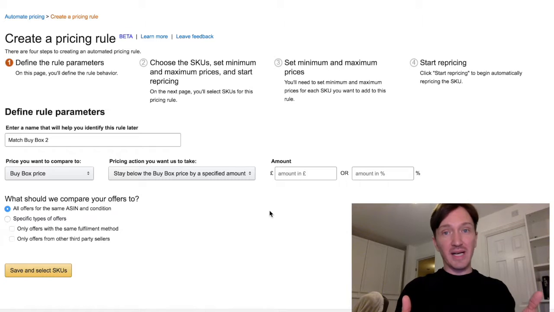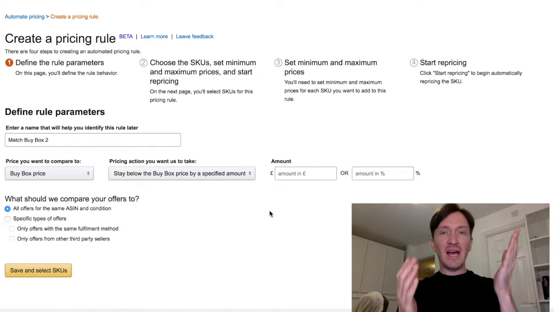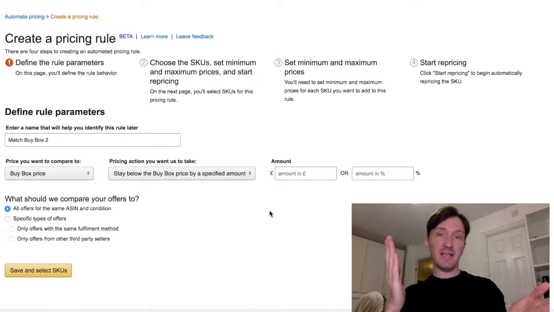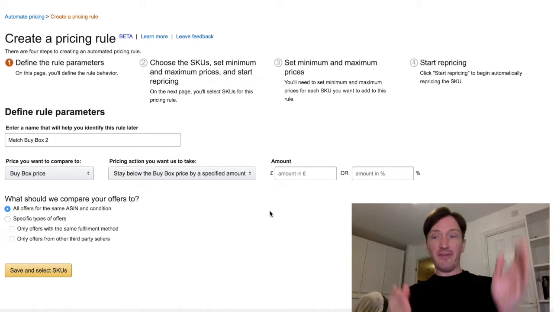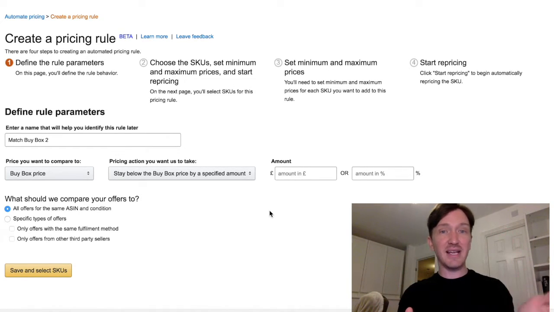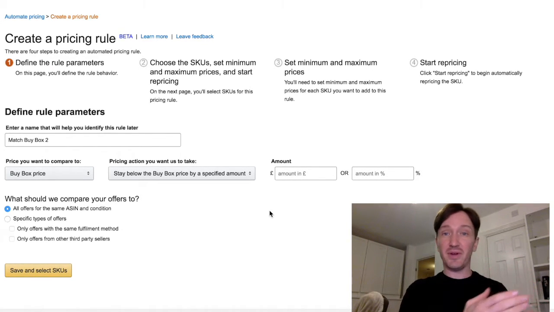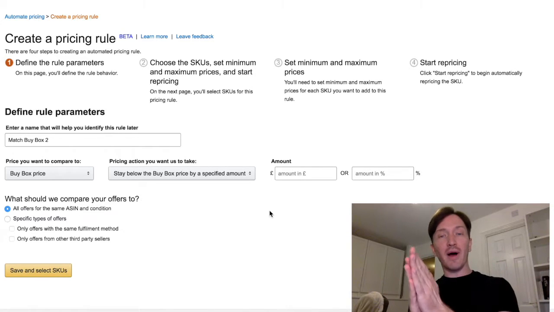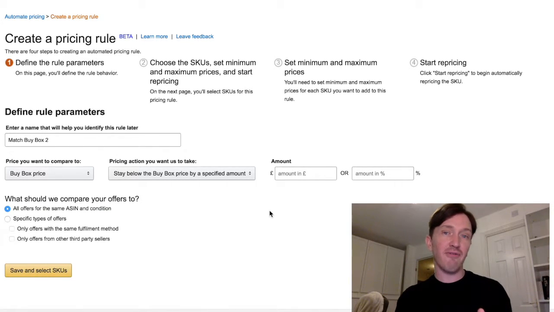When it comes to match pricing, then Amazon's repricer will pretty much work like most others, I imagine. It just literally goes, if your current price is £20 and the buy box price is £18, Amazon will just go, okay, we'll make you £18 as well, and just lower your price to that. Well, in my testing, I've noticed that Amazon is not so quick to up the price, but I've not tested it really carefully, and maybe with feedback, Amazon might change that because at the end of the day, the sellers aren't doing it for a laugh.